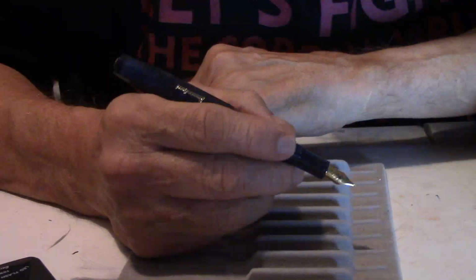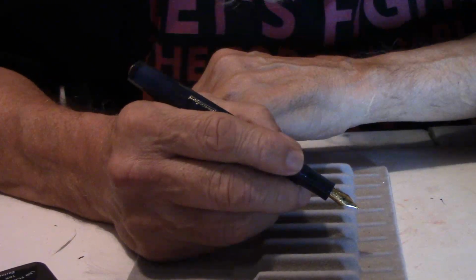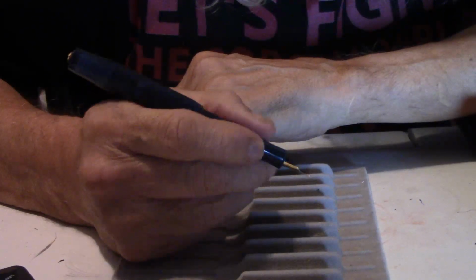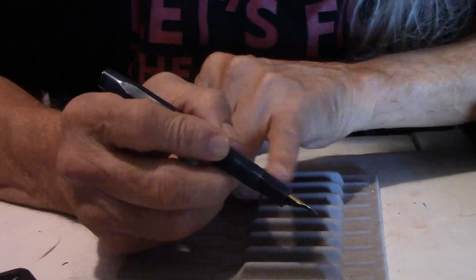The weight of the pen is going to be 8.5 grams. There, got that right. Okay. The grip section, it's not a real big grip. Can you see that pretty well? Or do we need more light? No. Well, let's see here. But you can see how that light... Yes. See that beautiful blue?